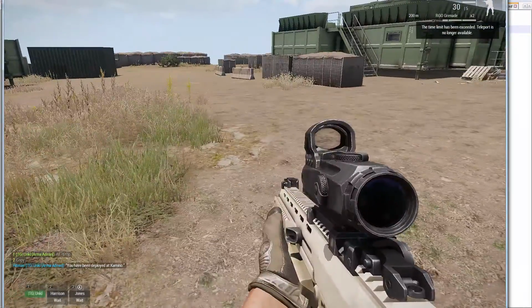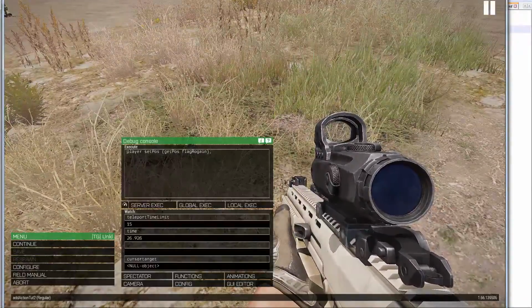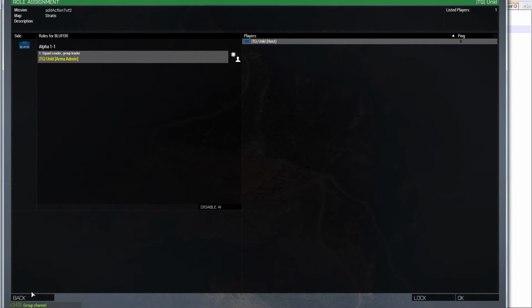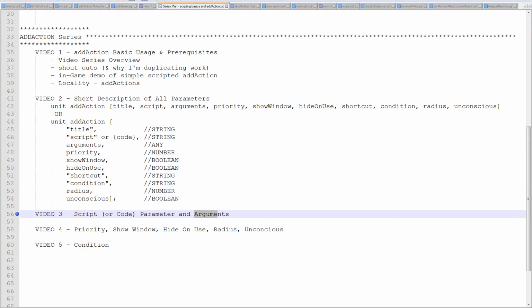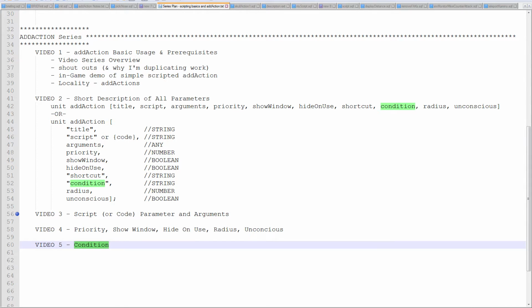Whether or not you want to write a script or throw the code in, it's just that it's so nice to be able to be right in the editor, add code into your addAction, and not have to flip over and write a script. Just depends on what's easy for you at the time. So that's Uncle from tacticalgamer.com, and next up we will be looking at some of the other parameters in the addAction, which are very, very easy, so that should be a very short lesson, and then a little bit about the condition.